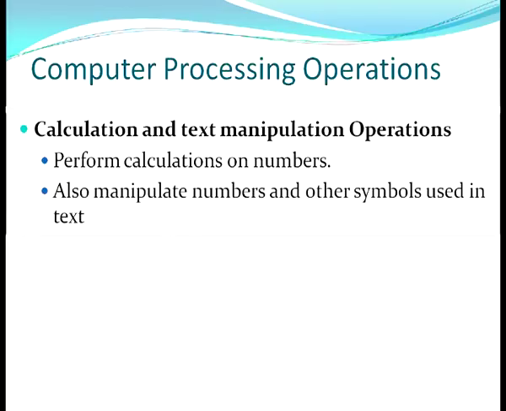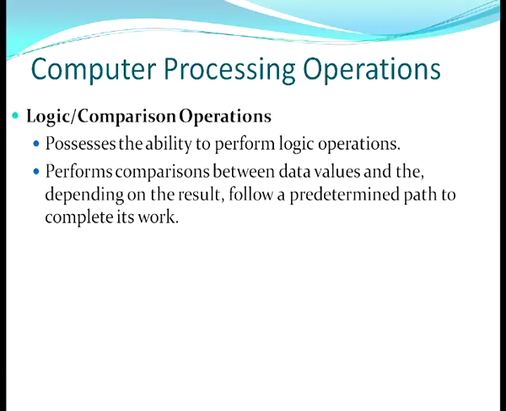Next, we have calculation and text manipulation operations. These perform calculations on numbers and also manipulate numbers and symbols that are used in the text. Next processing operation is logic comparison operations, very important operations. These possess the ability to perform logic operations and comparisons. The results of these comparisons decide what next step should be followed in the processing.